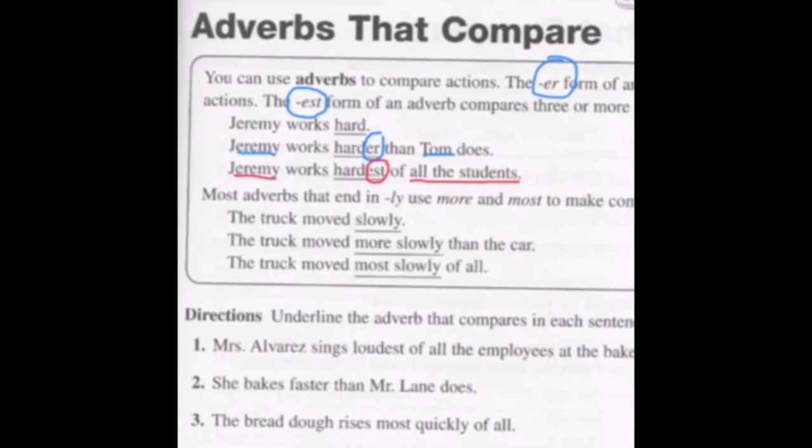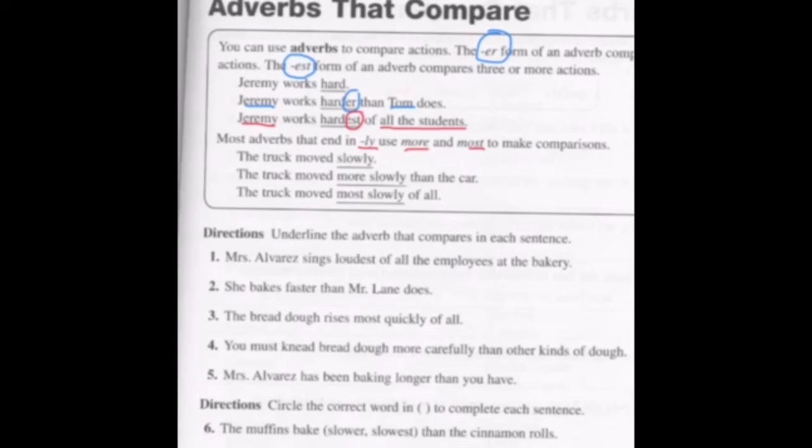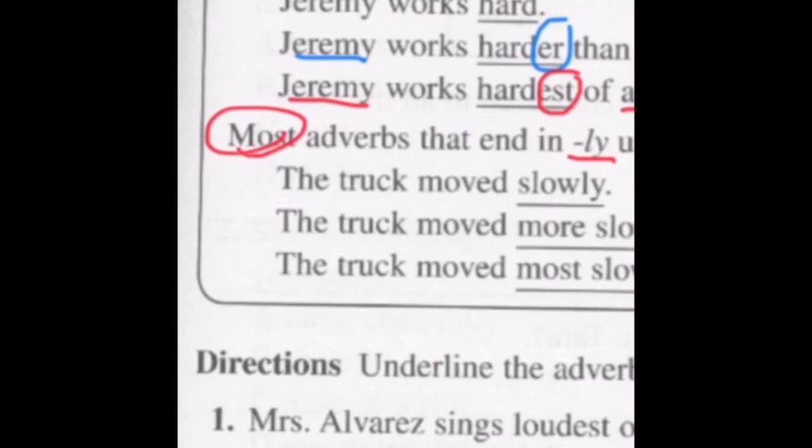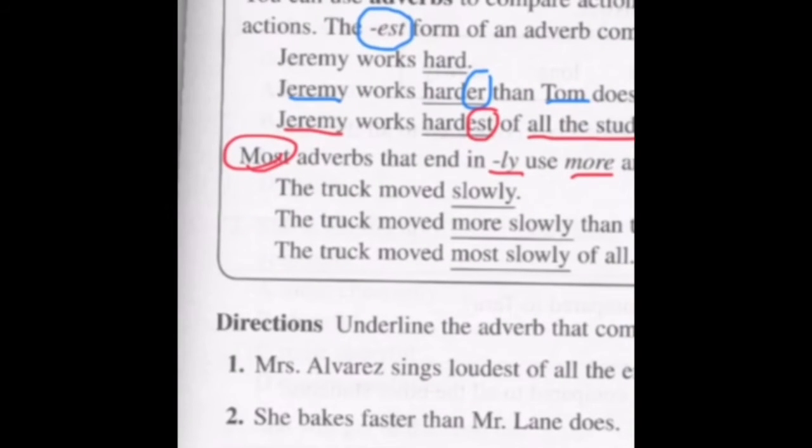Next little section. Most adverbs that end in ly use more or most to make their comparisons. And again, most of them, not all, but most of them. So again, let's look at our sentences. The truck moved slowly, no comparison, so we just keep slowly by itself. We don't add more and we don't add most because there's no comparison.